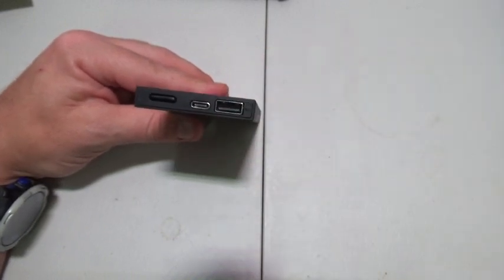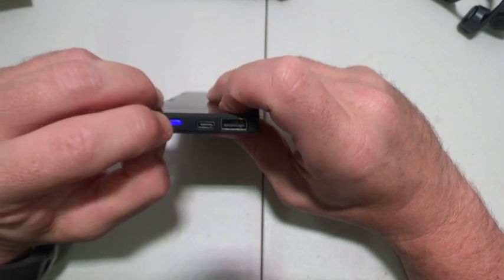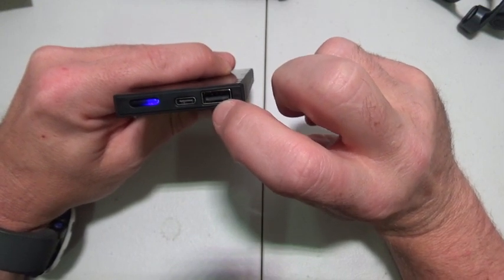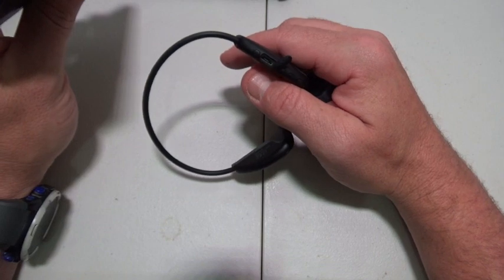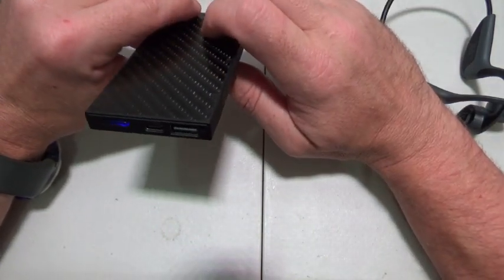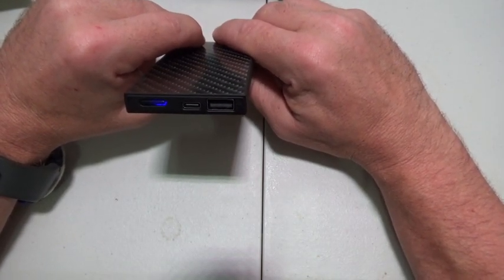It is too much for, say, my headphones. But one of the things you can do is push down on this button and it will pop a little light up — there's a little white light in there. When it sends out power in this mode, it will send out a lower amount of power so it can charge devices that do not take a full 5 volt, 3 amp charge. You can push this again to turn that off and the light goes off. I don't think I'll ever use that because everything nowadays is USB-C, and I have other chargers for my headphones and lights that don't need this much power.